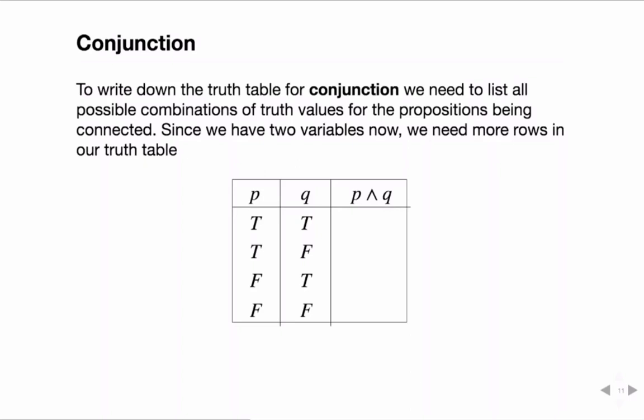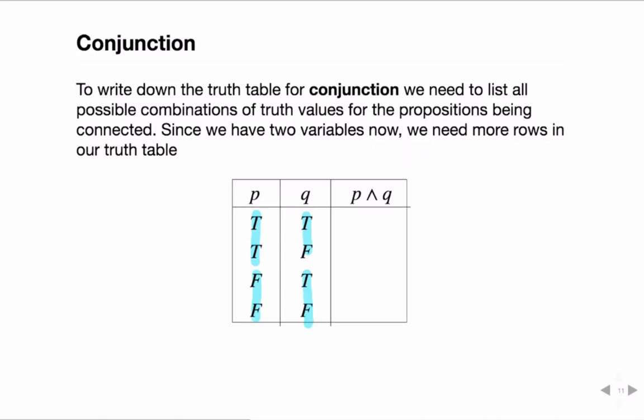Now, notice that there are more rows in this truth table than there were in the negation truth table, and that's because now I've got two different conjuncts. I've got two different propositions, P and Q, that I need to combine. This is the standard way to write a truth table if you have two simple propositions. To get all possible combinations, for the first proposition, P in this case, you can start by listing true, true for the possible truth values, and then list false, false at the bottom. And then for the second column, you alternate true, false, and true, false. This guarantees that you get all of the possible combinations of truth values of P and Q.